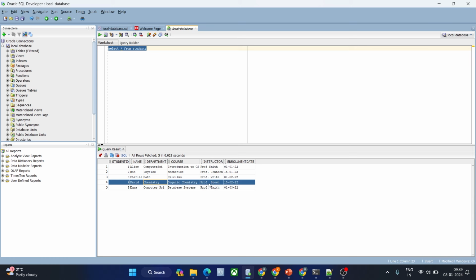And the third is update anomaly. If an instructor changes name, let's suppose Professor Smith changed his name to assistant professor or to senior professor, whatever it is, there is some update in Professor Smith's name. You will have to update it at multiple places. That is update anomaly. If you forgot to update at some other place, it will again lead to inconsistency. So this particular table has all kind of issues.